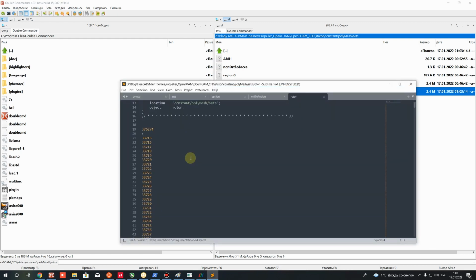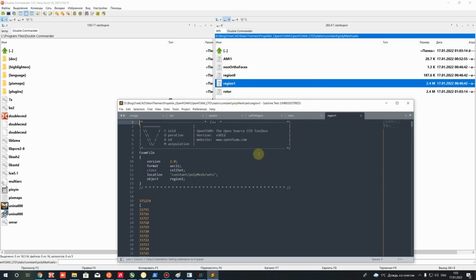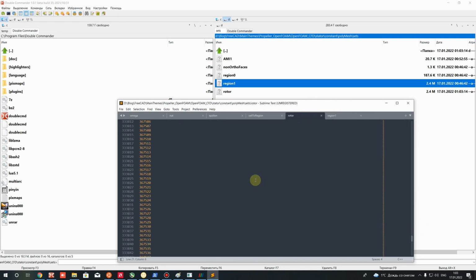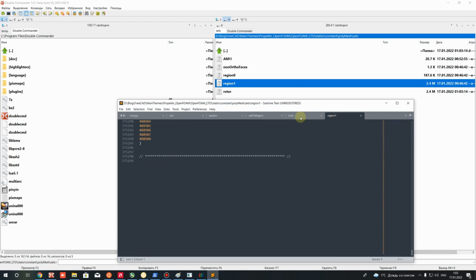You will open it and you will get the number of cells here. It's similar with this case also. Okay, it looks correct.